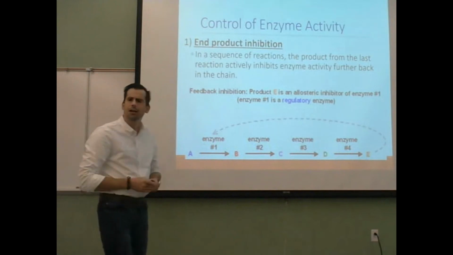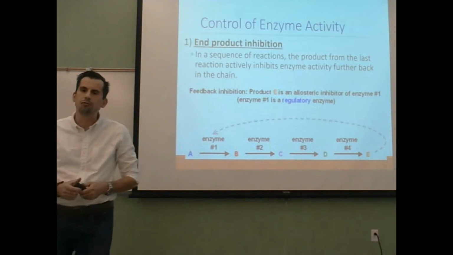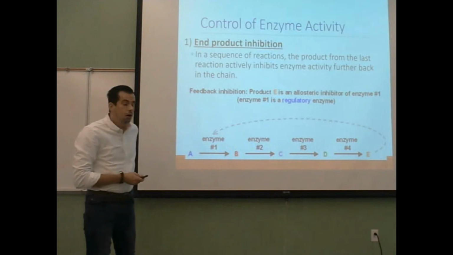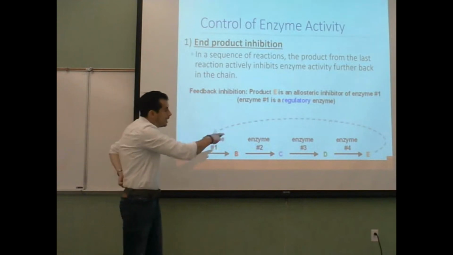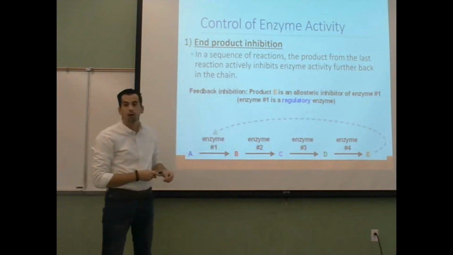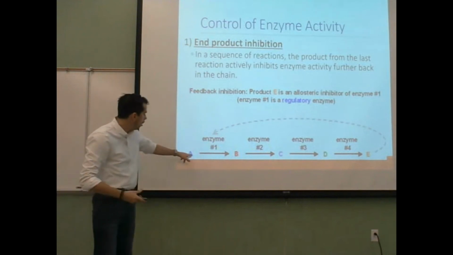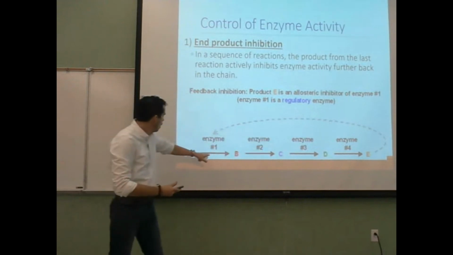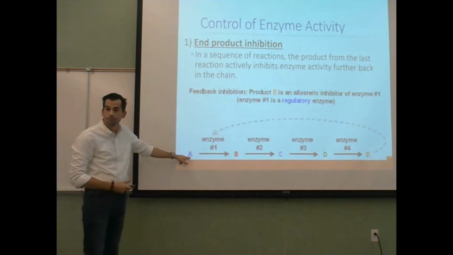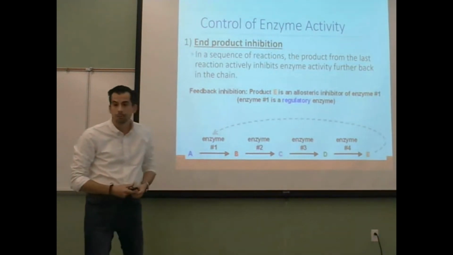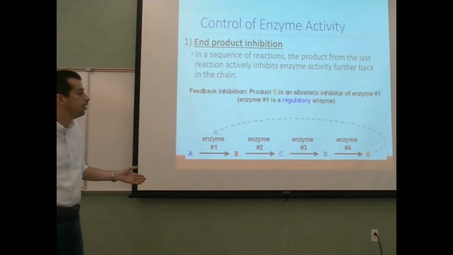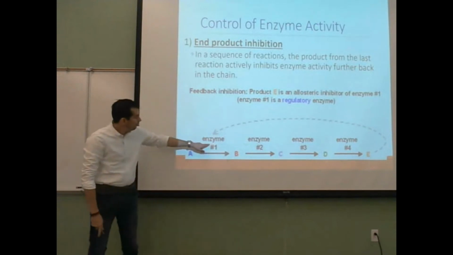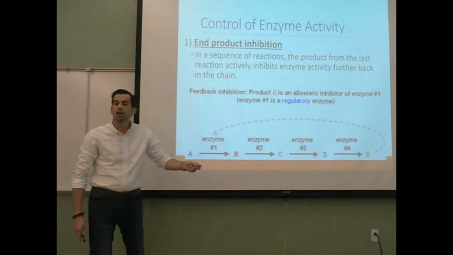Now, we're not going to get into exactly the mechanism by which it does that. It's unnecessary for us at this point. Just as an example, maybe the end product over here, E, binds to enzyme 1. It ties it up and keeps it from acting on A to convert it to B. Maybe in some situations, the end product may bind to the original reactant, keeping the enzyme from being able to get to it. The mechanism is somewhat irrelevant, but it's the end product that makes this enzyme work less efficiently.